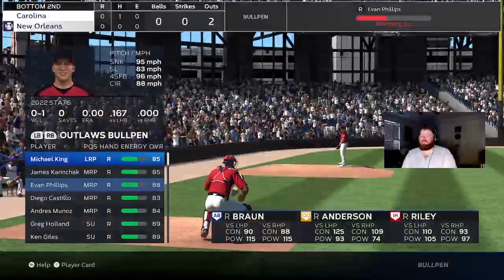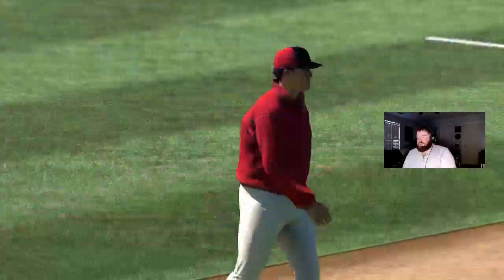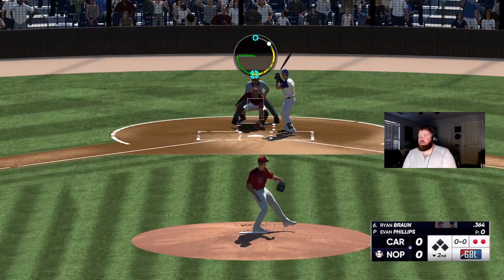All right, let's put that on. He's not ready, but it was close. He'll be ready. Righty reliever out of the pen, Evan Phillips. All right, let's see what you got here. The game with a bases empty.